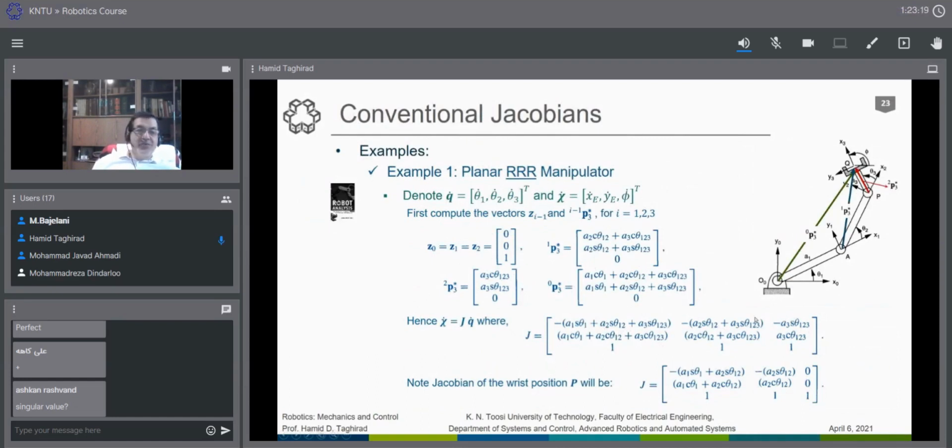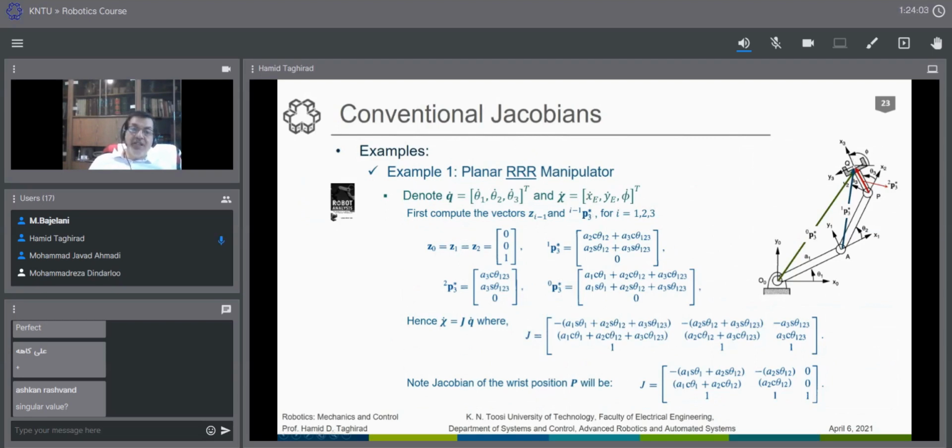And as you see, it is quite sophisticated. It is quite large since we are representing it in the 0 frame. And I would like to ask you to find the Jacobian in the nth frame, the 3rd frame, not by multiplying it by a rotation matrix, but doing the same way, finding all the vectors in the 3rd frame, and doing the multiplication in the 3rd frame. Anyways, now this is the Jacobian matrix for the Q frame, for the end effector point.